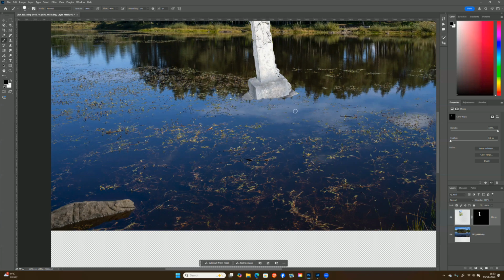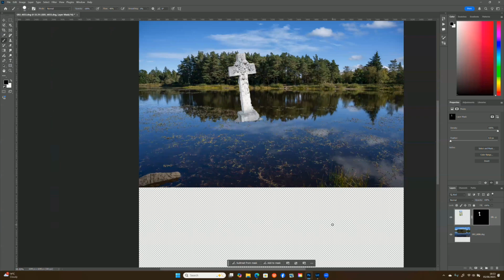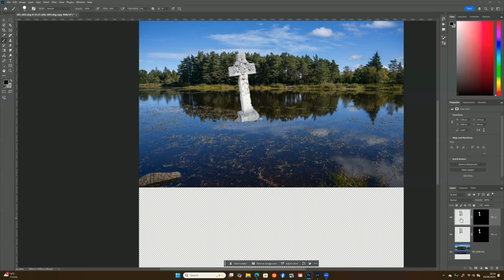Maybe not very convincing, but you get the idea. So the next thing, if we move back out, it says Control and the minus button. So we've got that sat there, but you can see further back, you've got the reflection of the trees in the water. So we need to replicate the trees in the water. So what we need to do is we'll go onto the picture and we go Control and J. So Control J, what that does is that duplicates the layer for us.